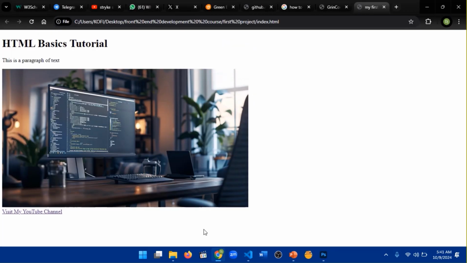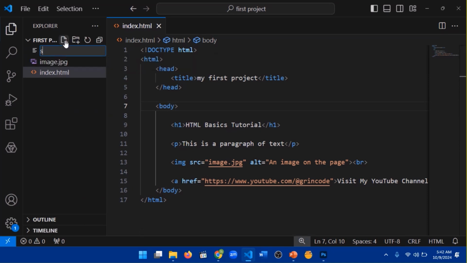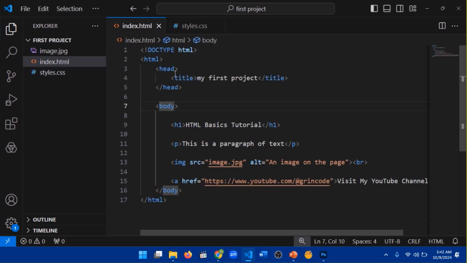Now with the external, you click new file and create a new file and name it styles.css. Remember when we were creating the HTML document, we saved it and added .html to the name, whichever name. The same way, if you are creating a CSS file, you have to add .css to however you want to save the name, so that the browser will know that we are creating a CSS file.